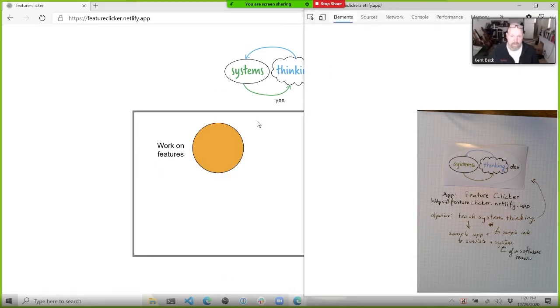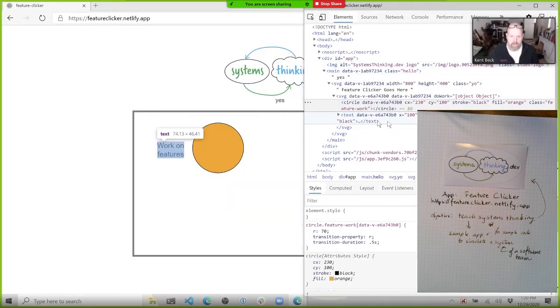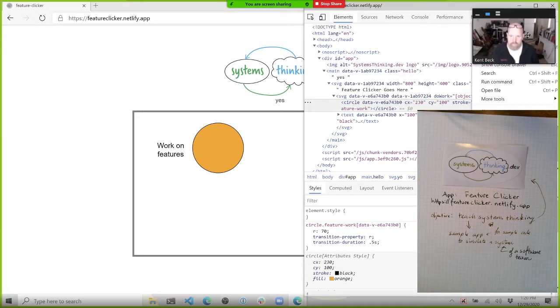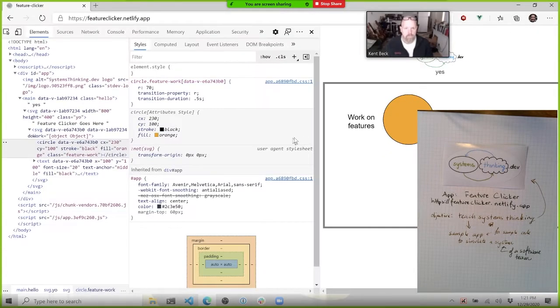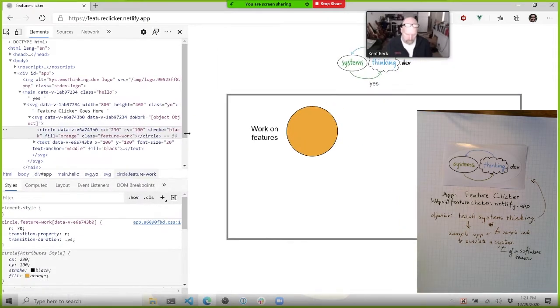But you can see the structure of the thing dynamically in the inspector. Here, the circle is part of an SVG, a dynamically rendered SVG.